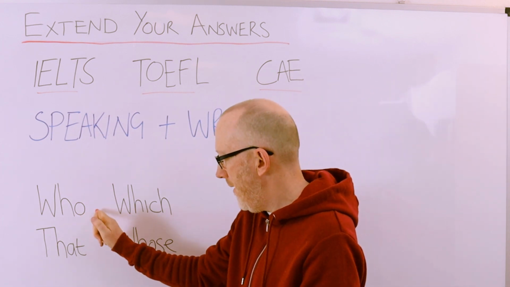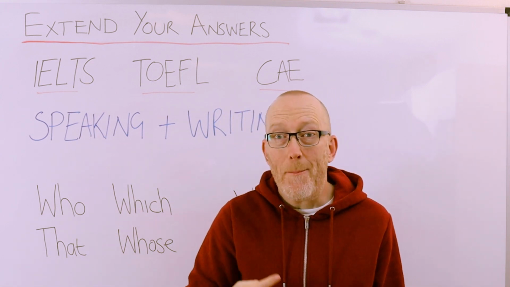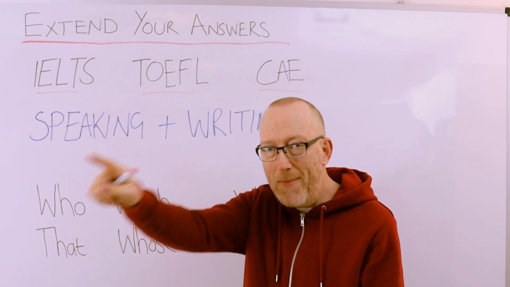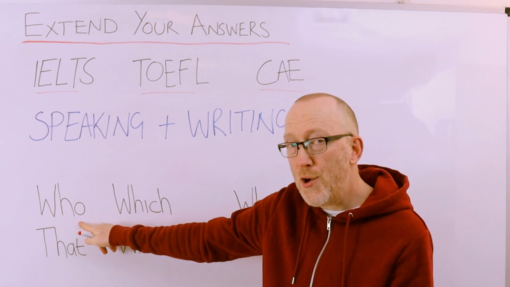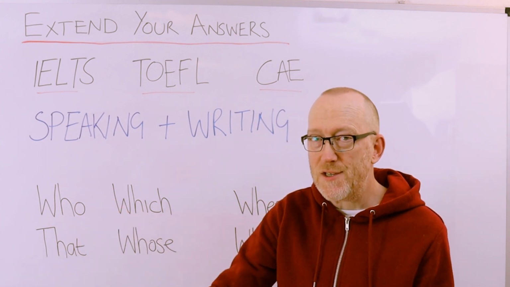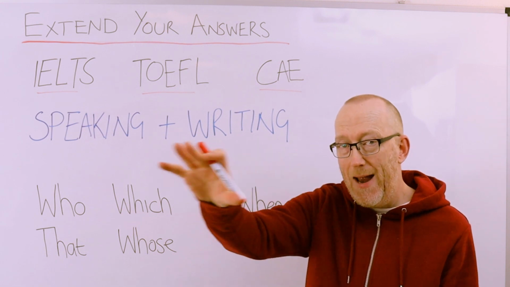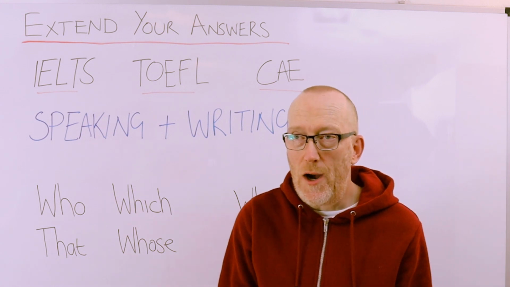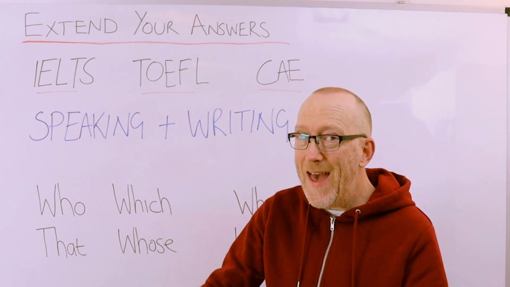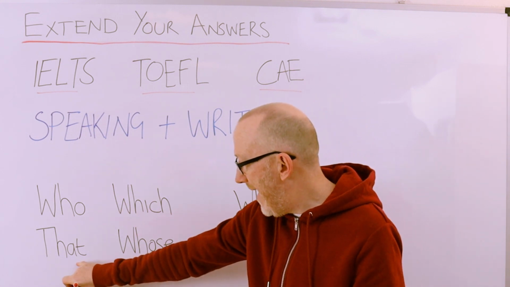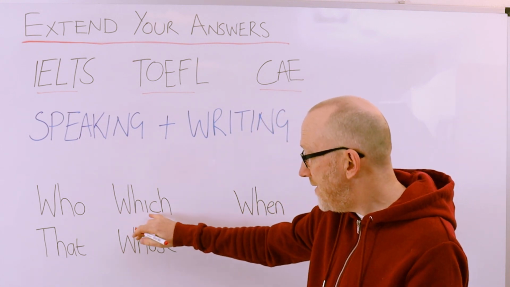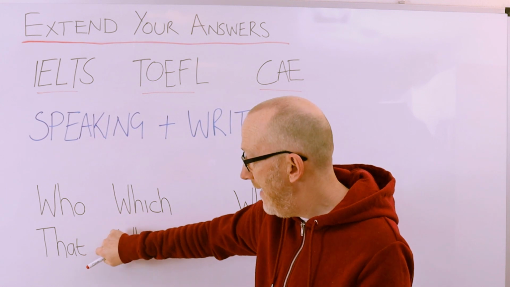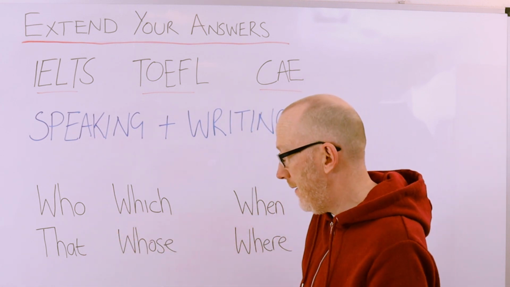Okay, so who. Who is a pronoun that we're going to use when we are describing people. Who is that man over there? So who will be used to describe people. It could be yourself, it could be anyone you want to talk about. The word that is going to be used to describe things. It could be anything. The same with which. Which is a pronoun that can be interchanged with that to describe many, many different things.